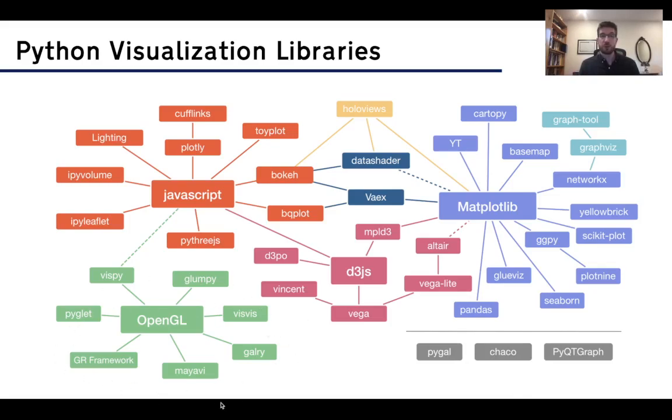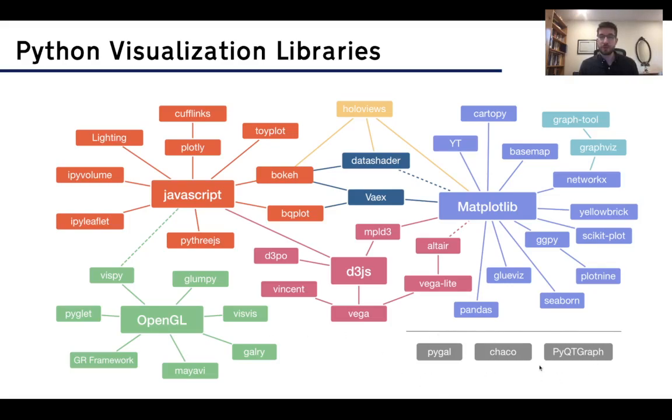And then over here we have OpenGL, right? And there's several different libraries that use OpenGL. You can write OpenGL code directly if you want to. You could write C code or C++ code or other languages to access the OpenGL libraries. And as you can see, they're only very tangentially related to any other libraries here. There's a strong connection between the families in JavaScript and D3, and then you can get some connections from this into Matplotlib. This is all very strongly connected, whereas OpenGL really stands off on its own because it's just so different.